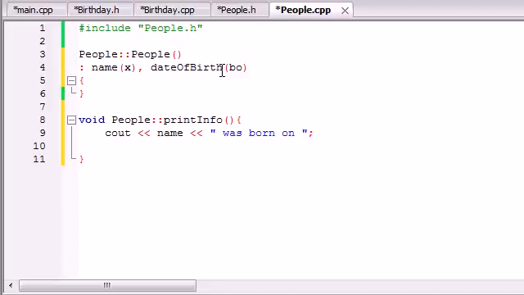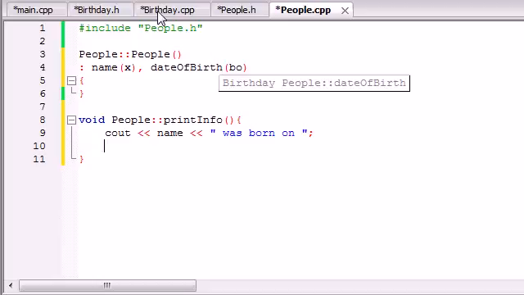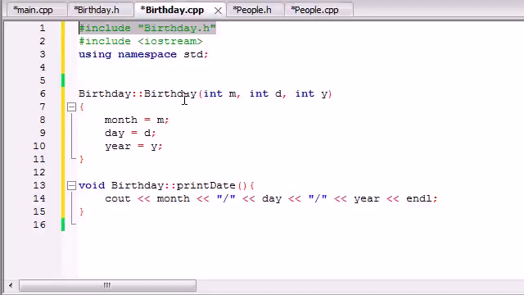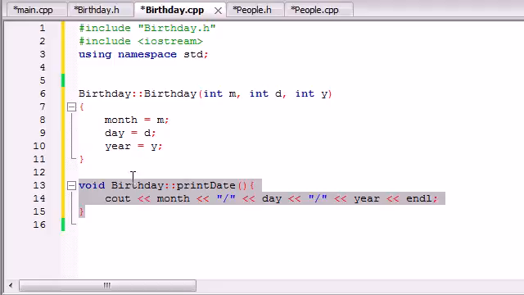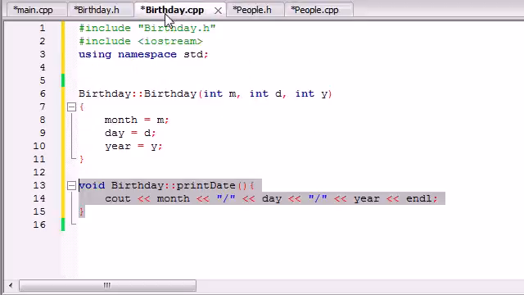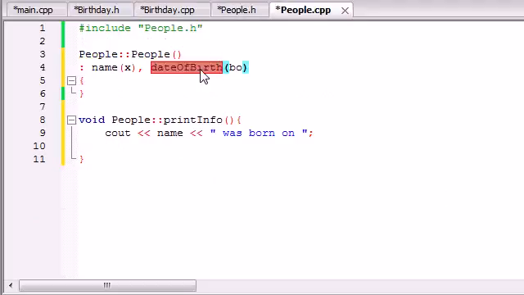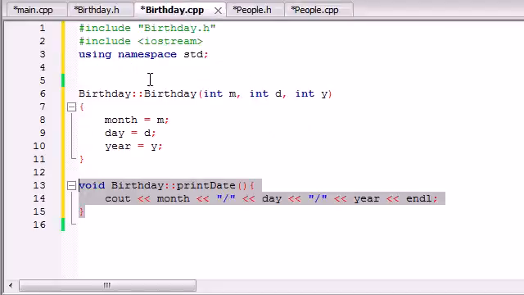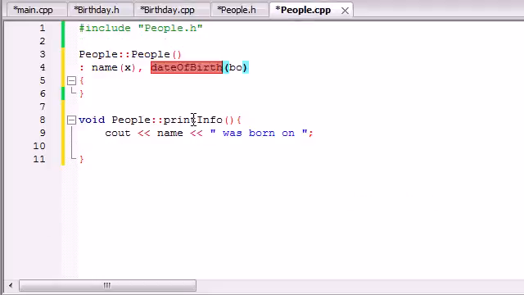and then make sure you don't end the line because I want all this to be on one line. And then after this, in order to print that date, remember, we have a function inside our birthday class that prints the date right here. And we already passed in a birthday object inside this class. So now this class has access to the birthday functions. So we can use this date of birth object that we created in order to use this print date function.